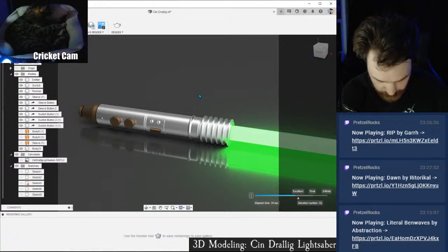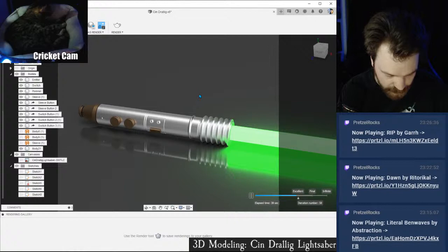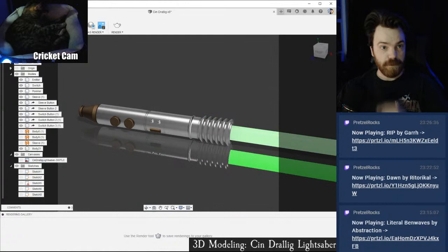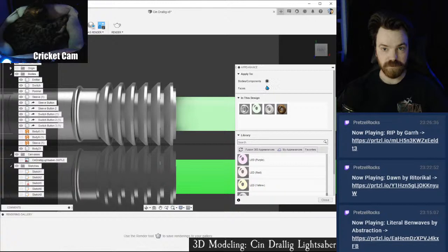Oh, okay. So there's more bronze to it, and then there's a couple of black areas. So I got the book out and decided to look at that. Gives me a much better idea of what's going on. So under our appearances, we need applied to just these rings.